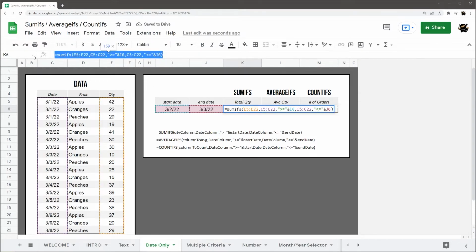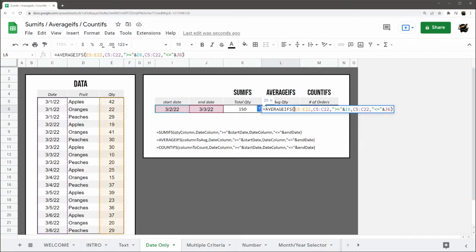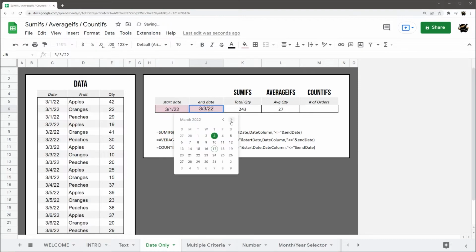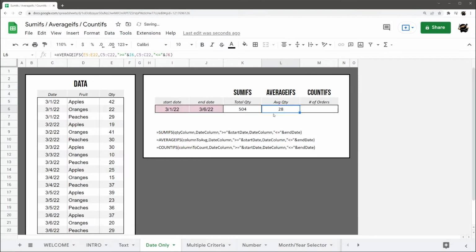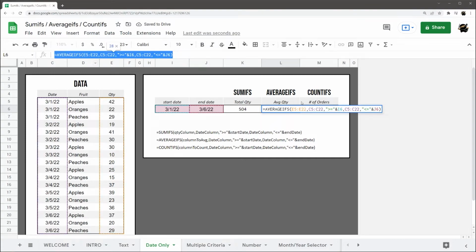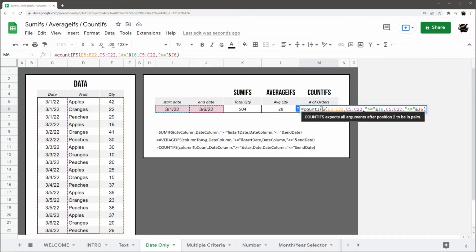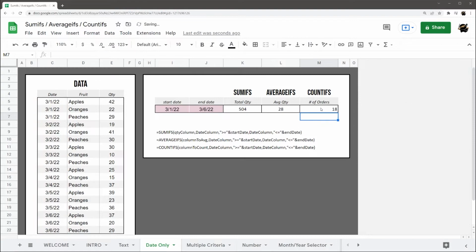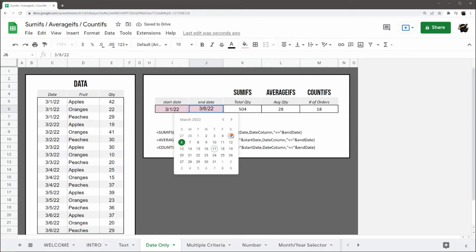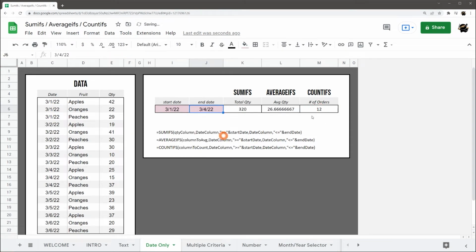All right, this works the same way for AVERAGEIFS. So we can see our average order for that date period was 25. We rewind one, go to 6. You can see it climbs up a little bit. All right, and then finally, we can go ahead and see COUNTIFS. And remember, we don't need the sum range. So just iron it out like that. All right, so if I pull this down a little bit, let's see, we have 15 orders. 12 orders, 9 orders.